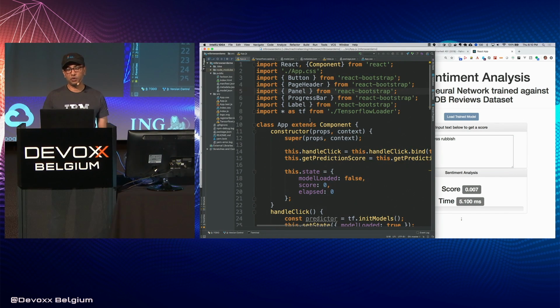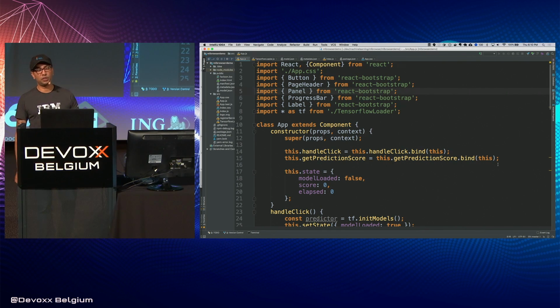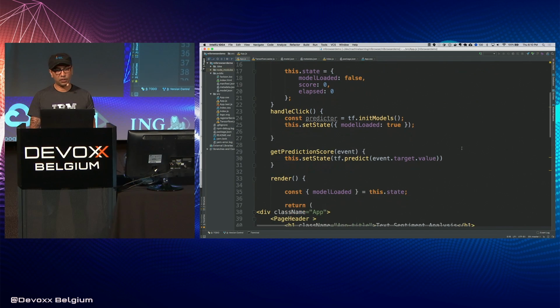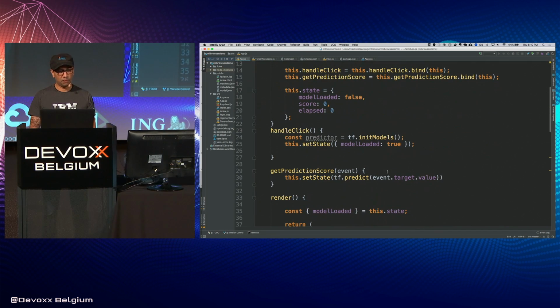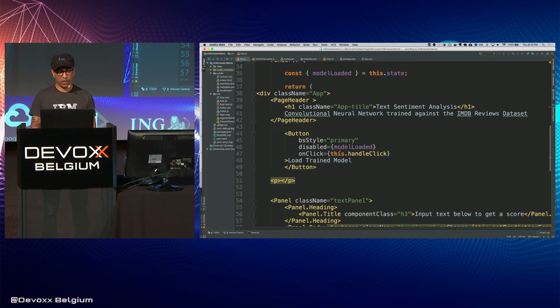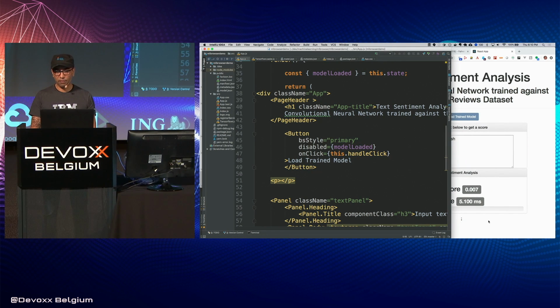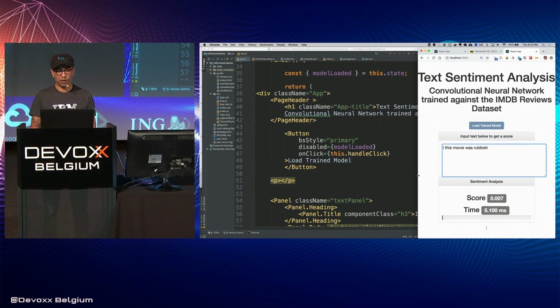Now, this application has been written using React, but it doesn't matter. You can use no framework. You can consume and use TensorFlow models in JavaScript using Angular or React or Vue.js or whatever. But this application I just decided to whip together using straight React. All right, so let's go to the interesting parts of this. So here's our React application. Actually, let me move this over a bit so we can see both of them on here.